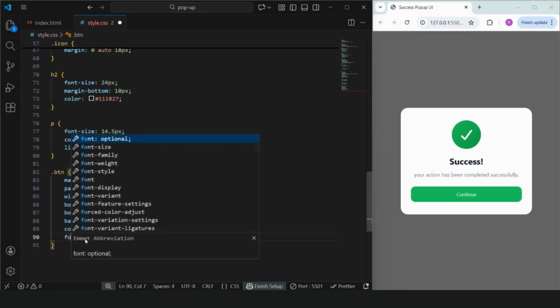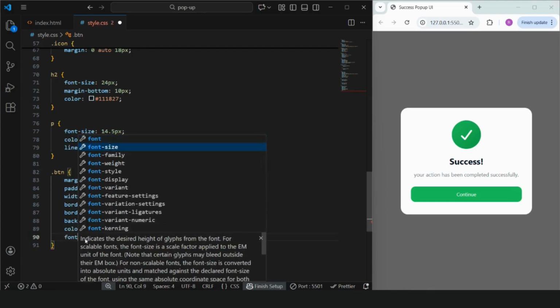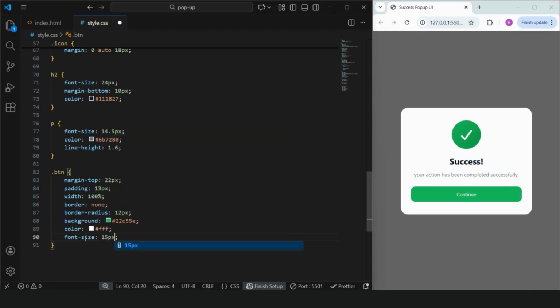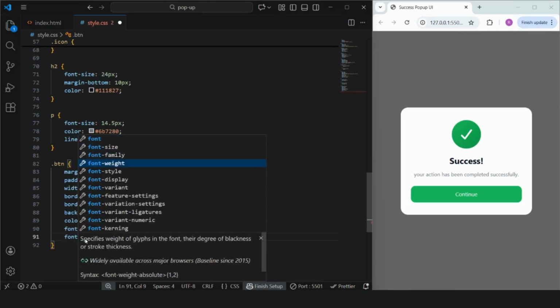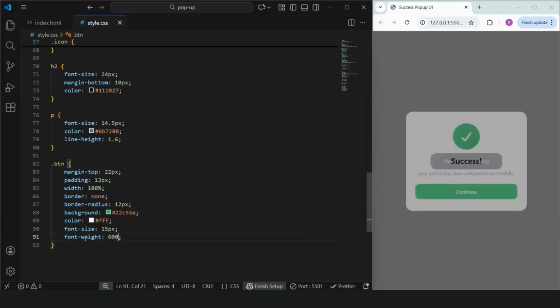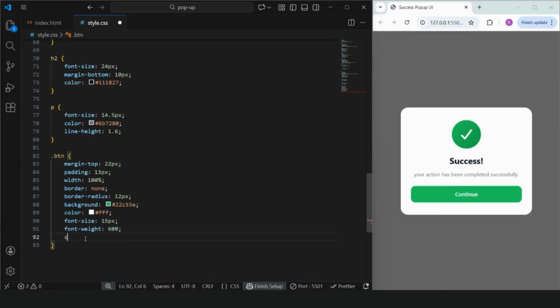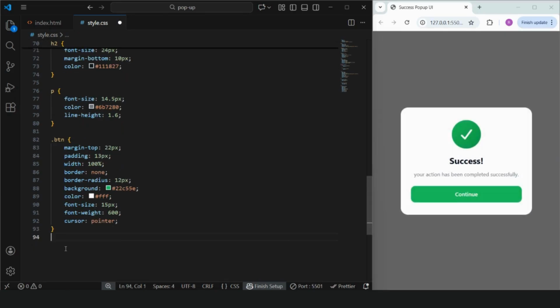Next we will add font size. Font size will be 15 pixels. Next we need to add font weight. Font weight will be 600. And then cursor pointer. Now let's add the CSS for hover effect.